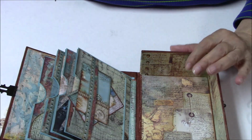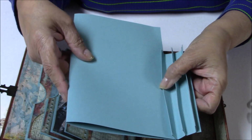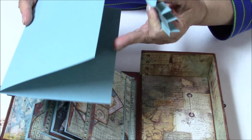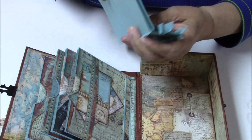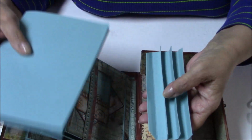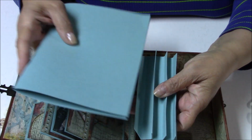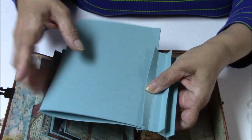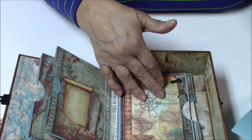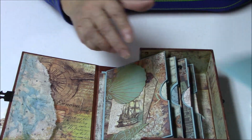Now what I wanted to show you for the binding, and we're going to pretend for a minute that this paper is the same height as my binding. So I mentioned in the binding tutorial that normally what you would do is leave the one side open to your paper so that you could glue it to a fin, a binding fin, and then this would become your page. But instead of doing that, I have an online friend, Claire, who is just brilliant at this stuff. And she figured out that if you take your page and glue it to just one side of the fin, that your pages would lay much flatter. And as you can see, they really do. I couldn't get this if I used the fin as it's supposed to be used. It wouldn't lay this flat. So that's what we're going to do on this book.